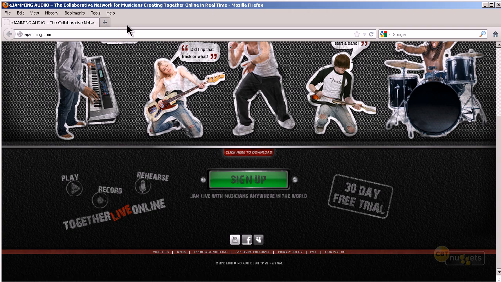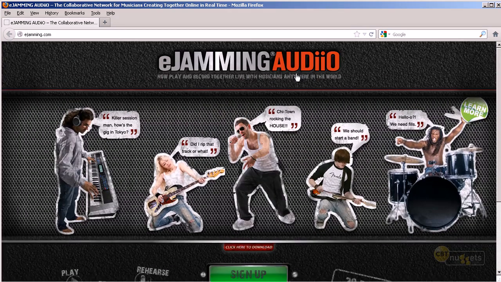Okay, so here's the program that we would use at our recording studio to do this kind of collaborative jamming over the internet in real time with zero latency. It's called eJamming Audio. Now the key is this particular software uses UDP port 26900. That's not on the list of applications that my SRX gateway is going to inspect. Even though I said applications any, I still have to add this protocol, eJamming Audio, to the SRX gateway at the recording studio.